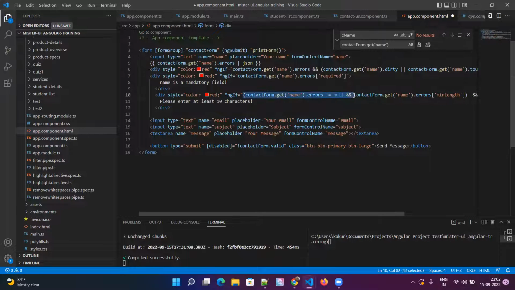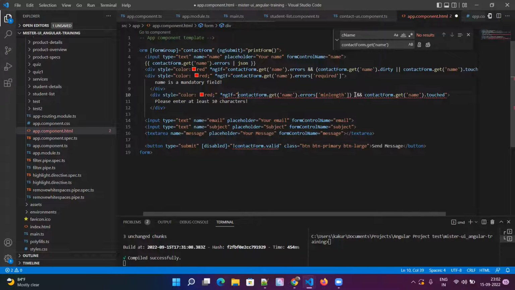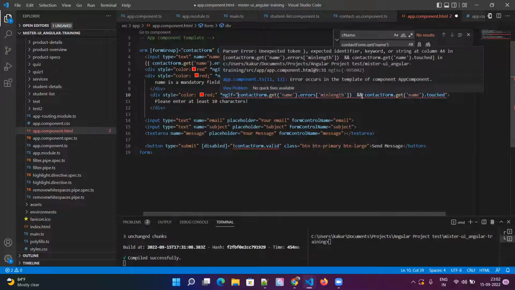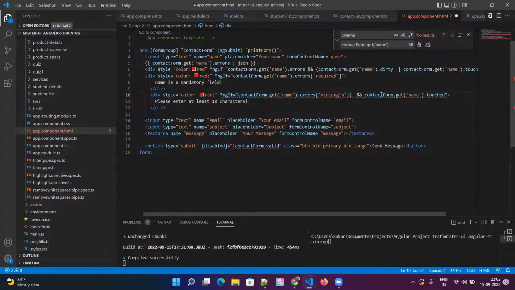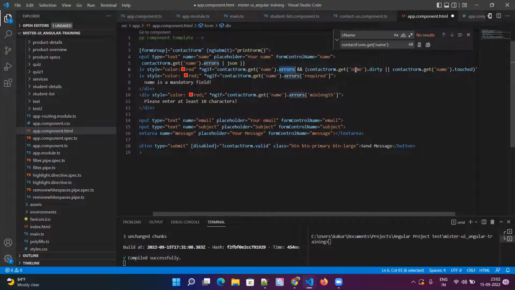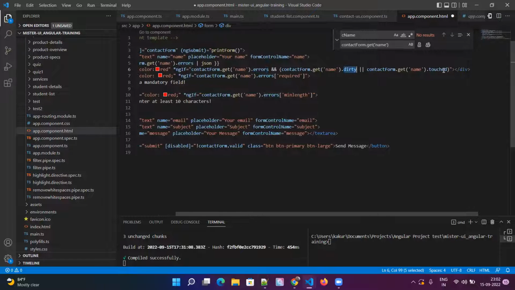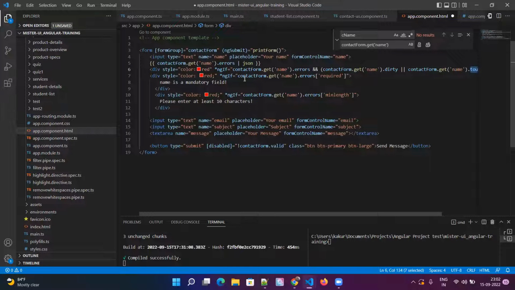Okay, let's change the condition of how we check. Just like in template driven forms, we change it. First we will check whether it has errors. If it has errors, we will check whether it is dirty or touched. In that case, come to the condition and check for these two conditions. If it has a required error, then show this message. If it has a minlength error, then show this message.